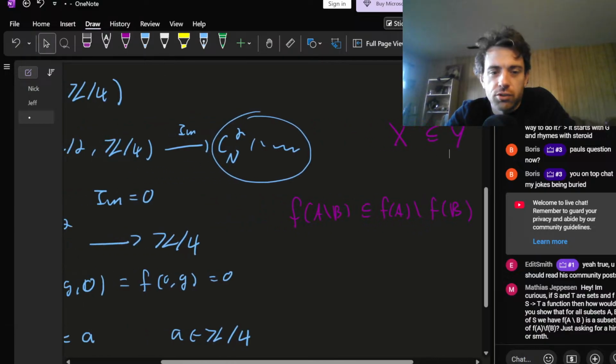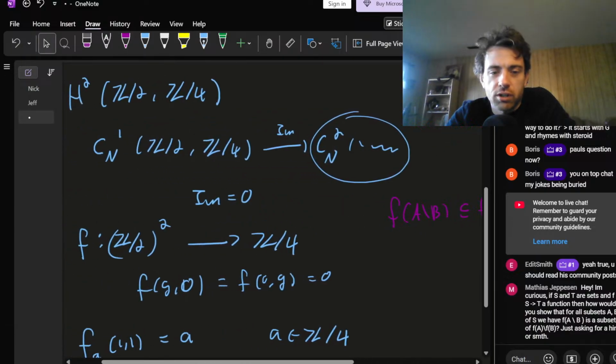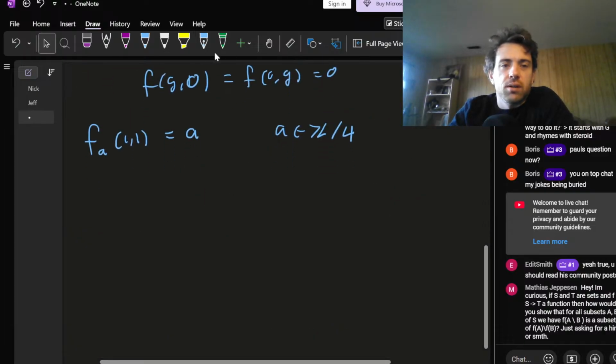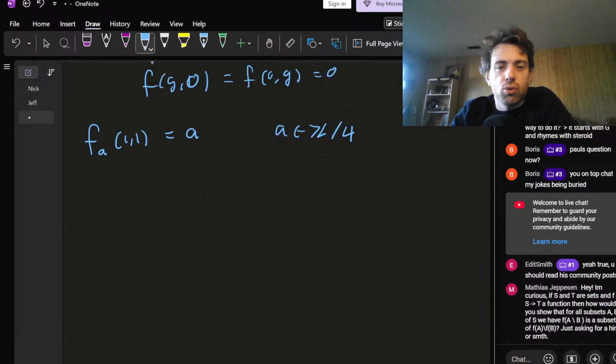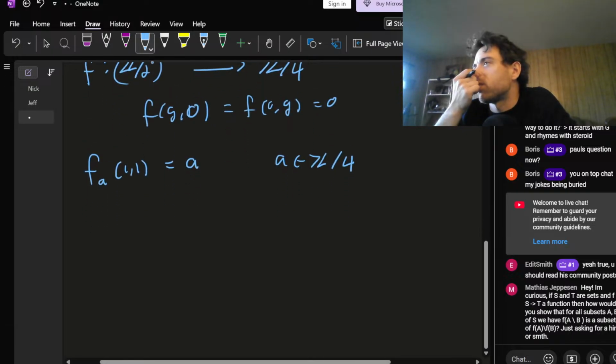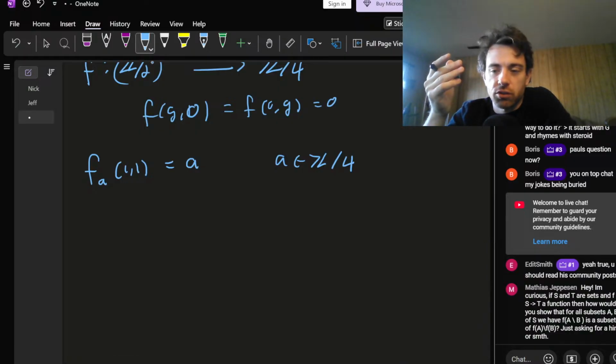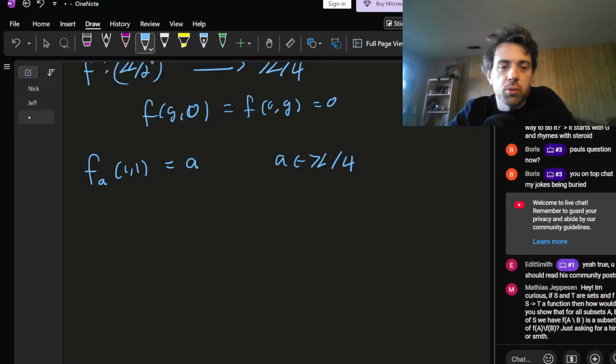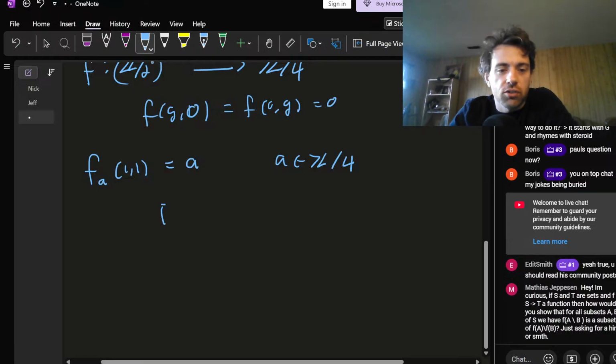While I wait for your response in chat, I'll keep yapping about my other thing. And so, yes, and then there's also a defining condition that it needs to satisfy. It's not just a function. Oh, I guess if it's in the kernel of the map. It turns out all of these are in the kernel. So the point is, to each one of these, we should get an extension, EA.